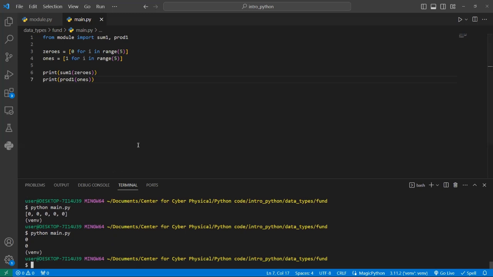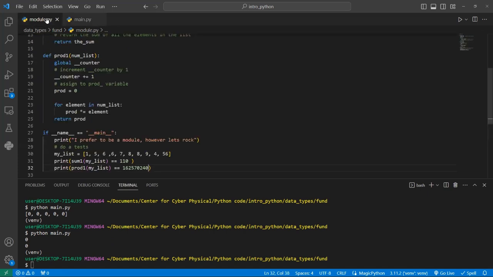What's happening there? For prod1 of ones, that should not be 0. Why is that 0? Prod of ones, 1.